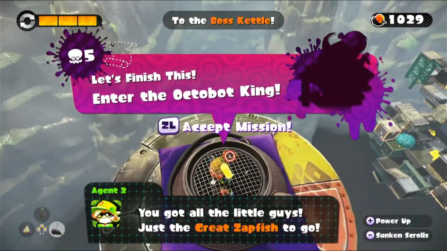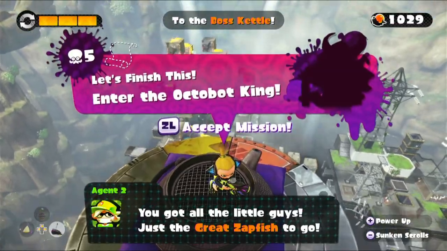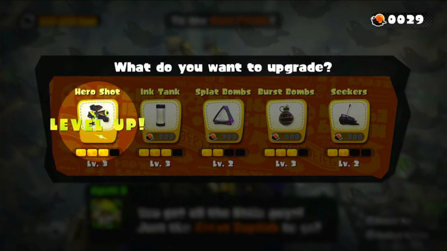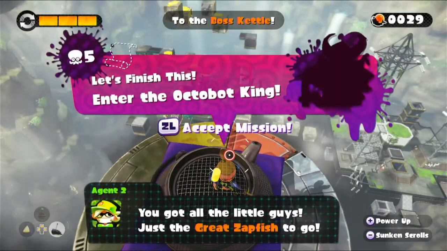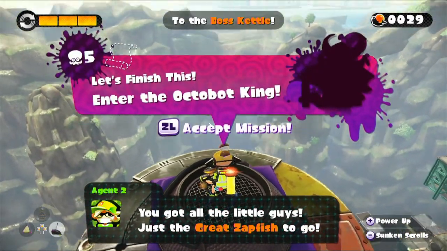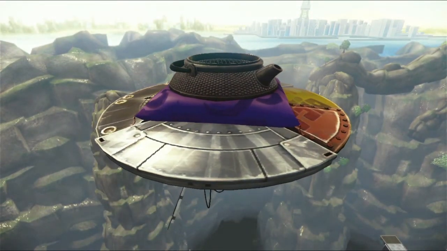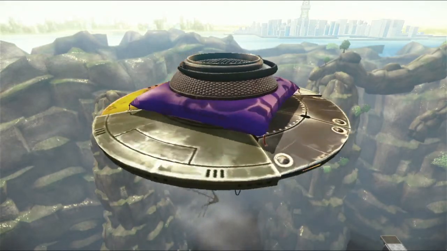The final boss castle is on the UFO that flies around. Now, let's power up our weapon. Just a little bit. I really wish I had done more than this, but this is as good as it gets, I guess. Let's go. Let's finish this. Enter the Octobot King. We can see this Inkopolis in the background as well.